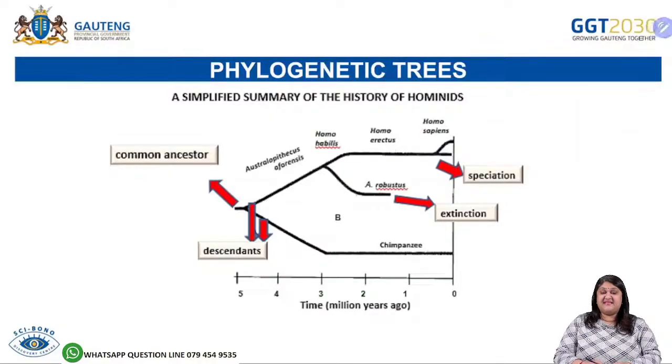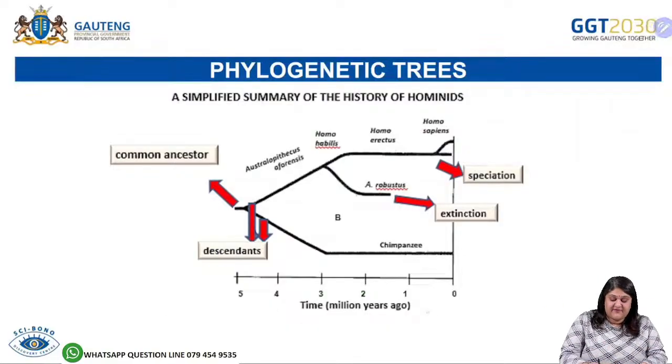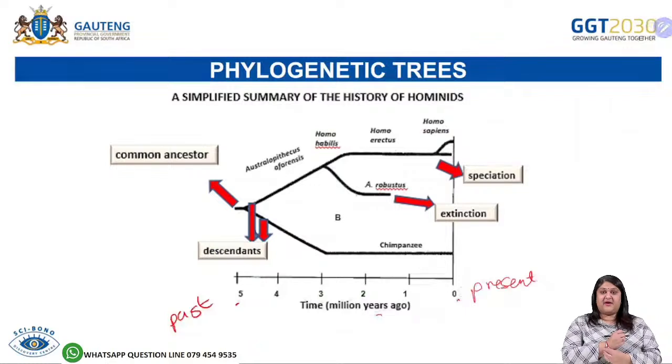Right, this is a different phylogenetic tree now. You read it from left to right. So here we first identify the timeline, million years ago. This is 5 and this is 0. 0 means present, so this is the present day, and then 5 is the past. Okay, so where does the common ancestor exist? In the past. Yes. So what is the common ancestor of all of these species? It is at this point over here.